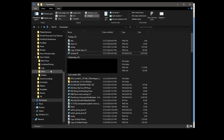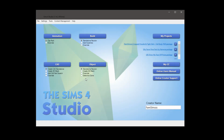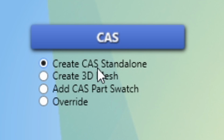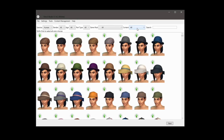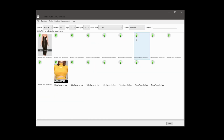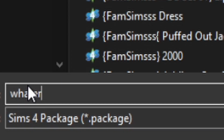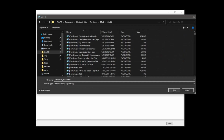It's fairly easy. And then after you do that, now the mesh of the CC is in Sims 4 Studio. So once you do that, you will need to go to Sims 4 Studio and go to Create Cast Standalone. It will be there by default. And then press the big blue cast button right here. Where it says content right here, change it from all to custom. And then you will see the CC that is in your Sims 4 Studio mods folder. Click on the first swatch and then press next, and go to your mods folder and name it whatever you want to, and press save.